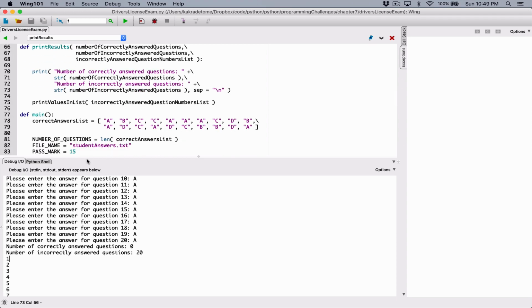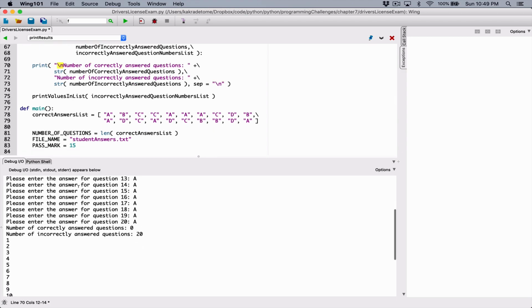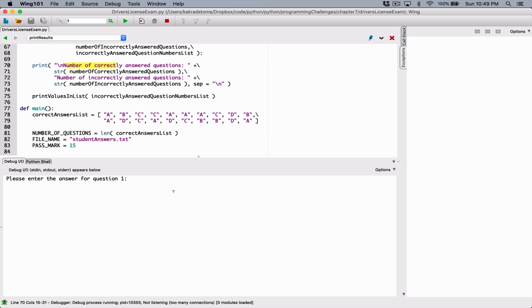So before it displays the number of correctly answered questions, let's embed a new line character here. So we have that. Because there's a new line character here, it's going to move the position from here to the next line. Anything that follows it, in this case, is going to be displayed from that next line going. So do that. Again, bear with me here. I just want this to be clear, so when you want to manipulate yours, you can understand exactly how it's working.